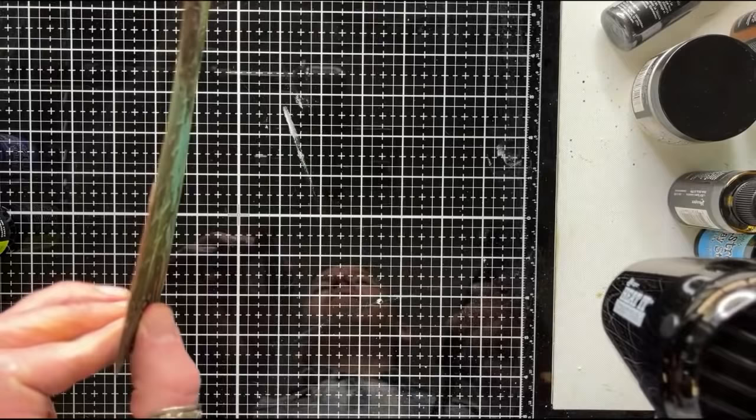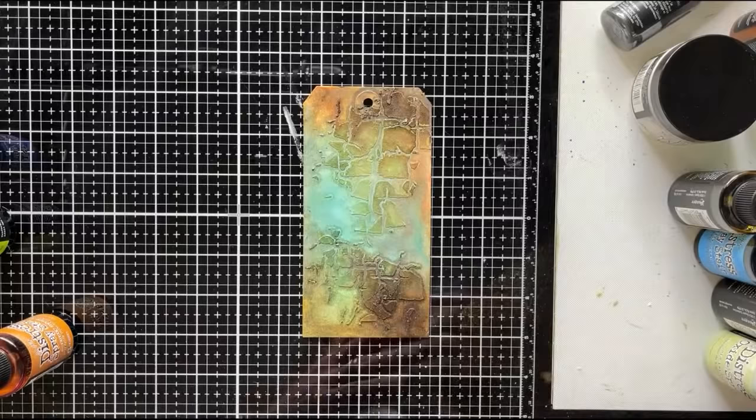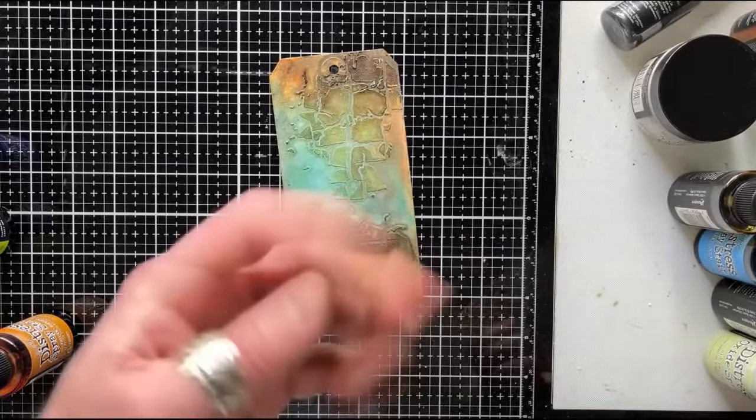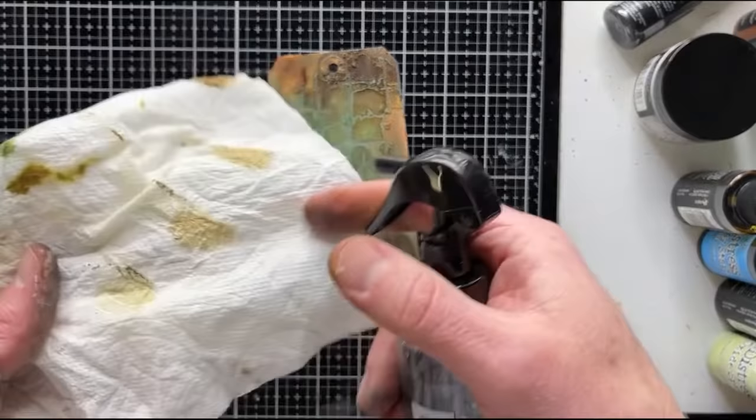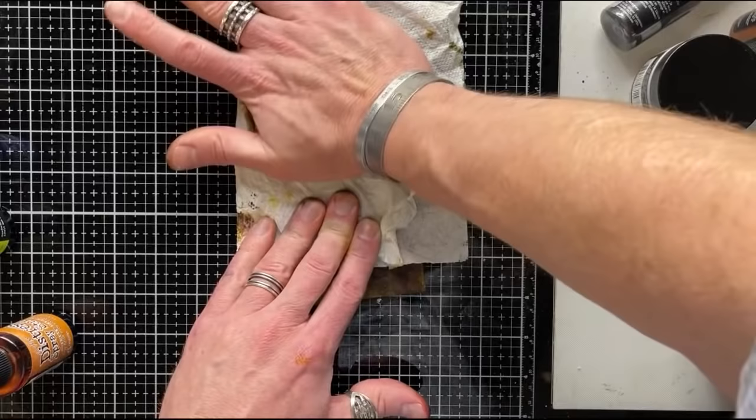Okay, so now we have this, right? Cool background, great. I love how it took that, but here's the magic of texture paste, okay? Texture paste not only applies color, but it will also do takesies backsies, right? You can take color back from texture paste. So I'm just gonna take a paper towel. I'm just gonna mist that. So it's somewhat damp, and I'm going to place it down. I'm going to press into that textured tag, and I'm just gonna start lifting. See that color? Look what's happening.